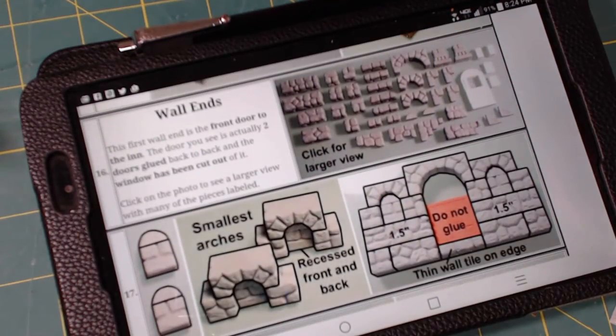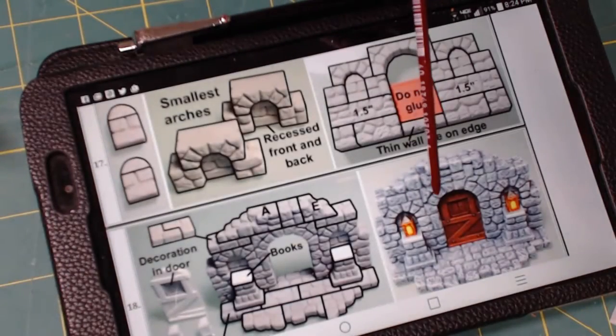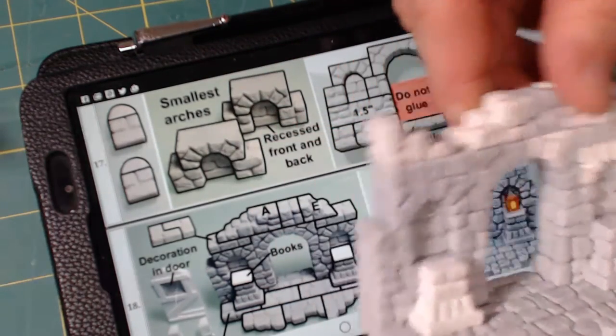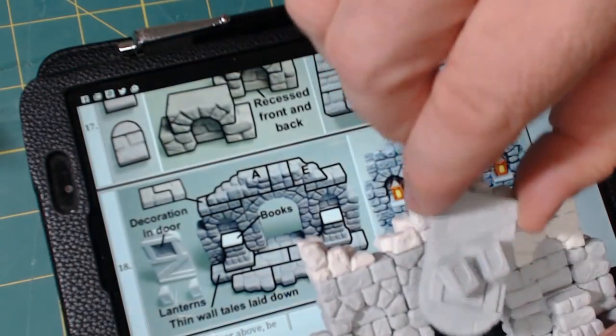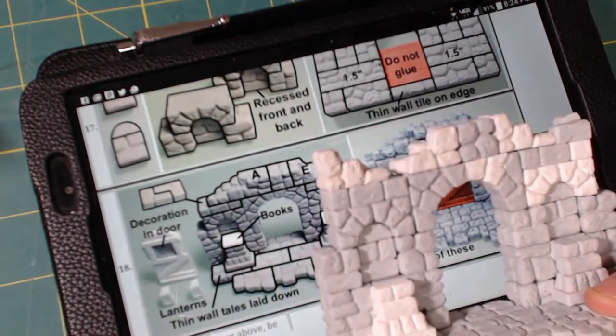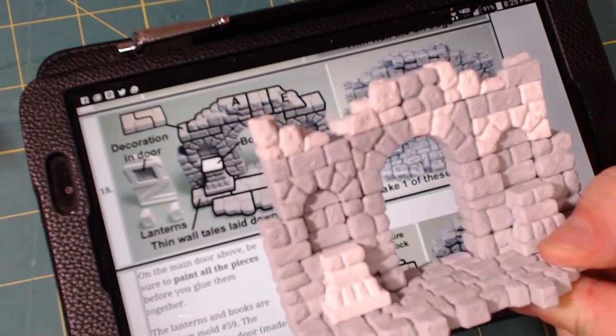The wall ends. These are what we're using to block different areas of the inn from the outside. So if we're doing hallways between two large rooms, these are what can block the ends of those halls. This piece right here that we started to make is actually going to be the entranceway to the inn itself. So when this is all said and done, this is what it's going to look like at the end. Right now I have it in this stage. I also have the door and the lanterns — these will get painted separately. The other lantern fell off when I moved it, and that will go right there in that opening. Right now this is ready to be painted gray.